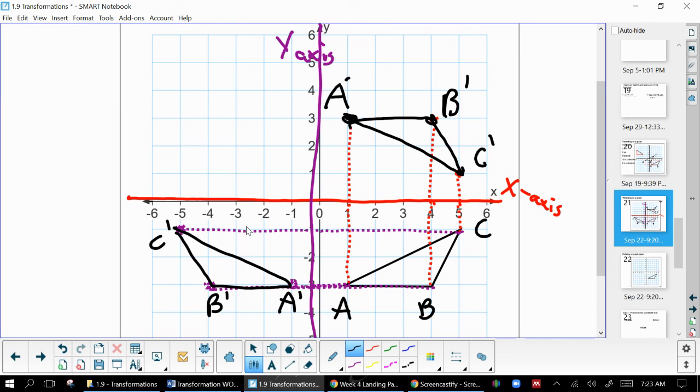And so that's reflections. A couple things you'll notice here. If you're reflecting across the y-axis, you'll notice that the y-coordinate stayed exactly the same on all these points. A stayed at -3, B stayed at -3, and C stayed at -1. It's the x-coordinate that changed because it had to flip from the left-hand side to the right-hand side. When we were going across the x-axis, it's the y-coordinate that changed because we had to go from the bottom up to the top, from a -y to a +y.